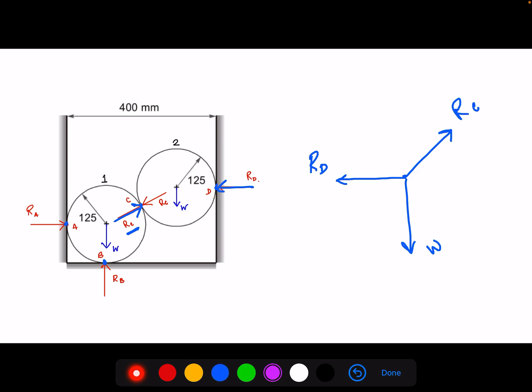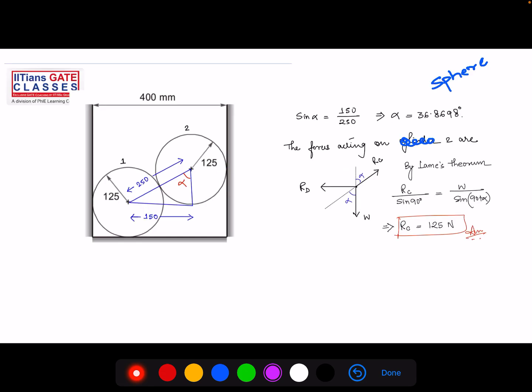Only when you have arranged this radially outwards, or you can do it radially inwards also, then only the angles will be correct. So this is 90 degree, right? So you have to calculate this angle, let us see. Now this alpha we have already calculated. So what is this? This is also alpha, vertically opposite angle, right? So what is this angle? Total angle is 90 plus alpha, right? So what does Lamy's theorem say?